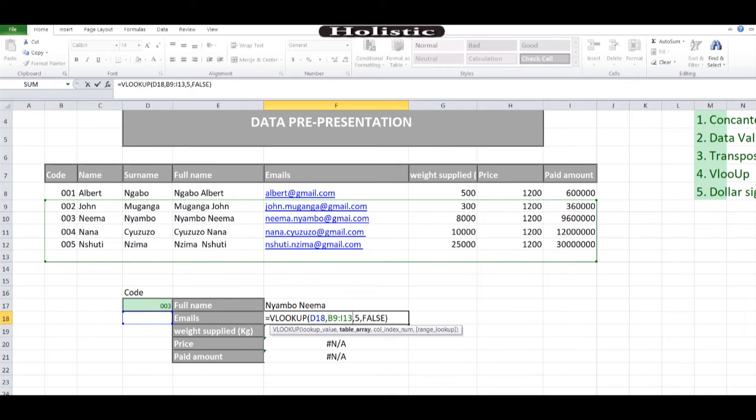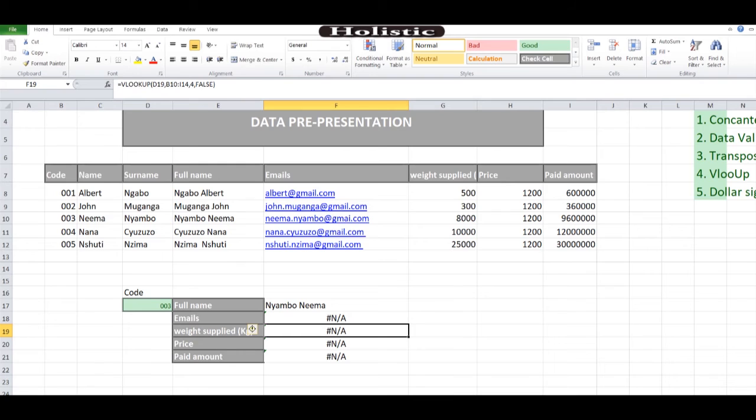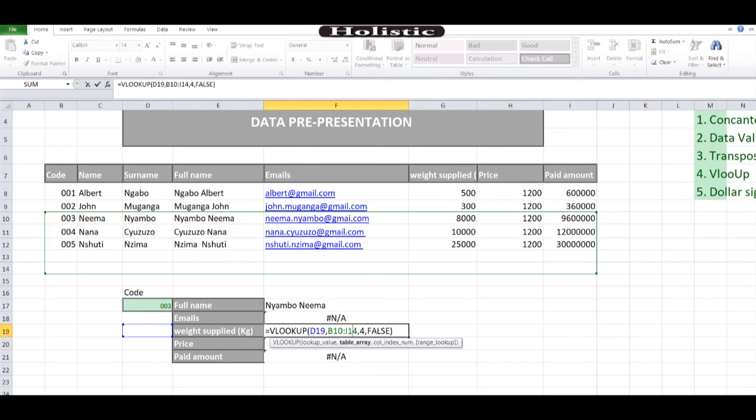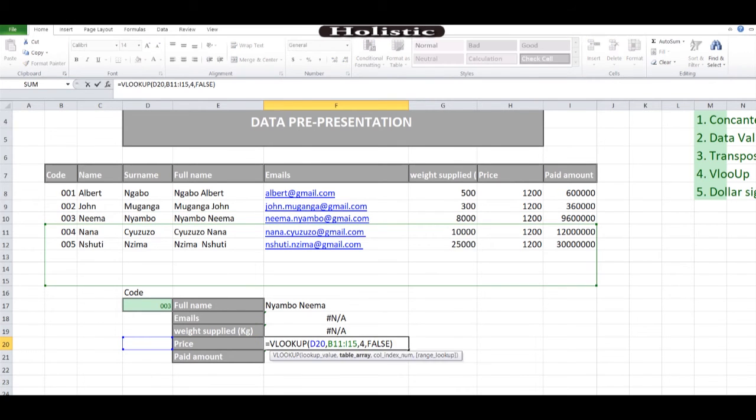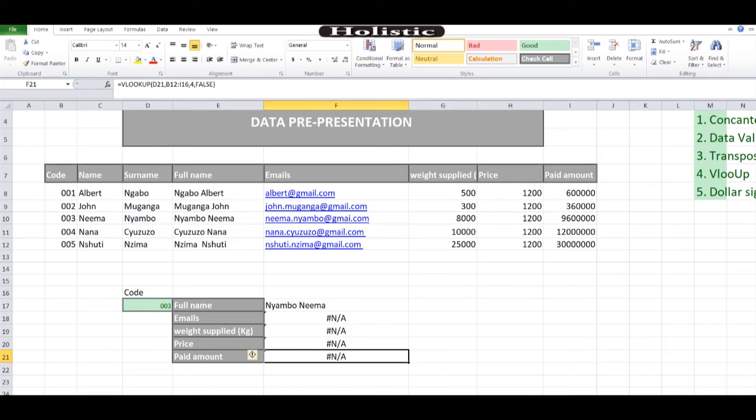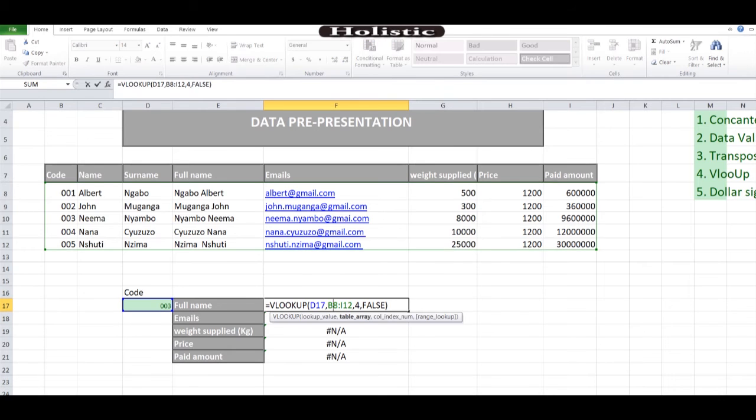Let's go beyond and see how we can use the $ sign. How the $ sign can help us to keep the format of something we need, the data format. So the $ sign will help us to keep it in advance. So let's go on with the $ sign before we keep on going with VLOOKUP. The $ sign will help us to keep the format of the given data without changing it.